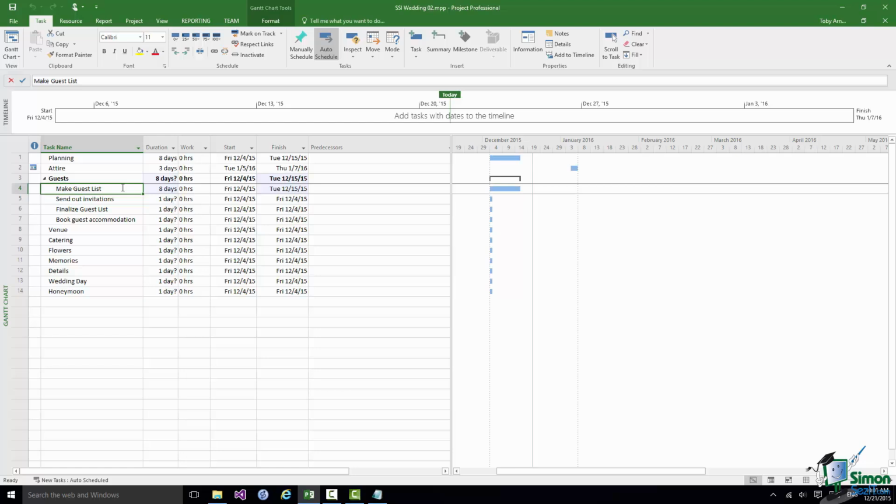The duration of the summary task is actually the duration from when its first subtask starts right through to when its latest subtask ends. So the duration of the summary task is in effect dictated by the scheduling of its subtasks. What I'm going to do now is to insert the rest of the subtasks for this particular project.